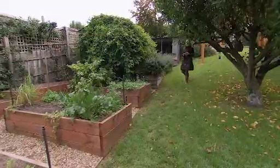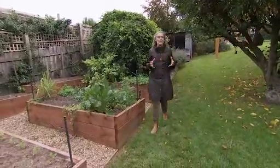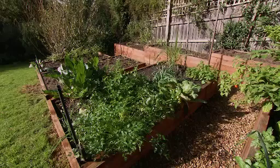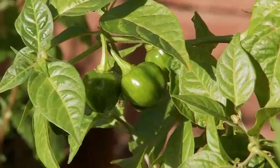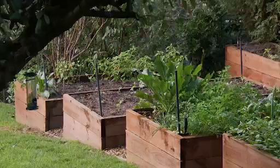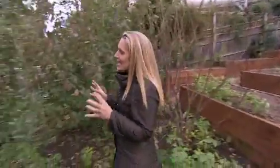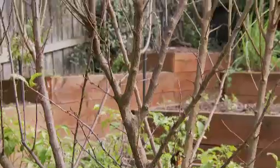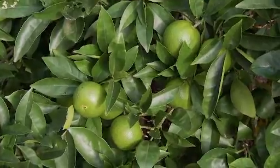When thinking about laying out the spaces and the things that you want to achieve in your garden, it's important to understand aspect. So here, in one of the sunniest and most protected spots, of course the vegetable garden has been located. If you grow your veggies in full sun, they will do better, be more productive, and you'll have less trouble with pests and diseases. And another thing too, if you are on a really limited space, this little garden here is an orchard, a proper miniature orchard, but the plants themselves have been grafted onto dwarfing rootstocks. So it just means that you've got quite a lot of variety of fruit in a really limited space.